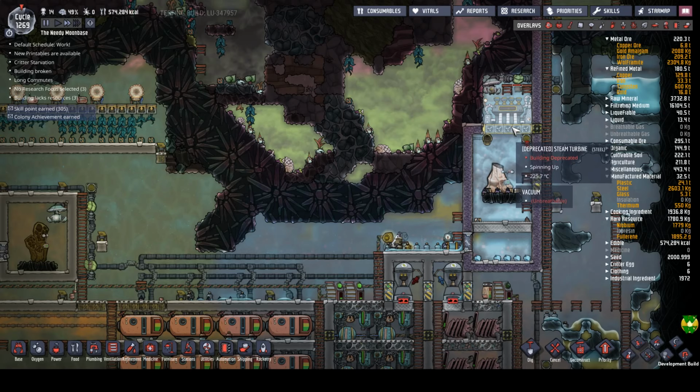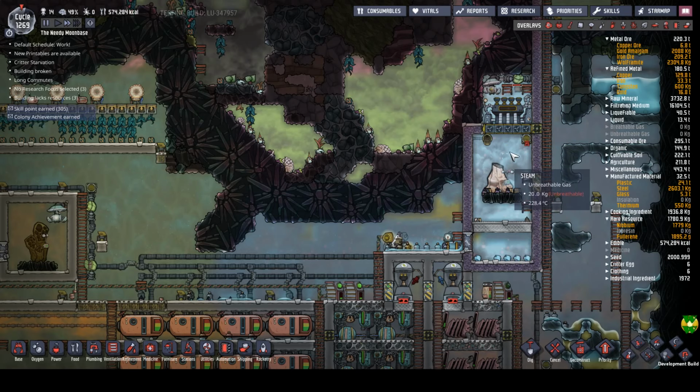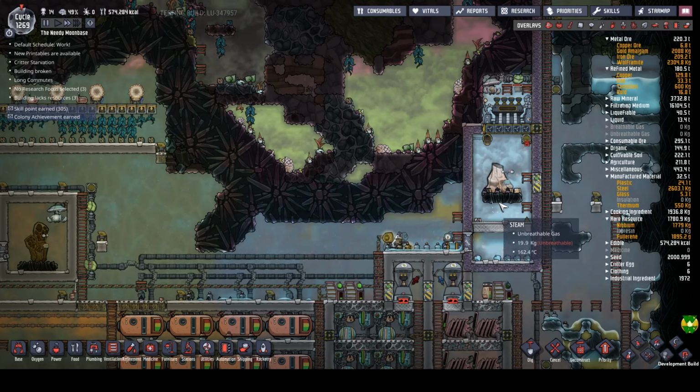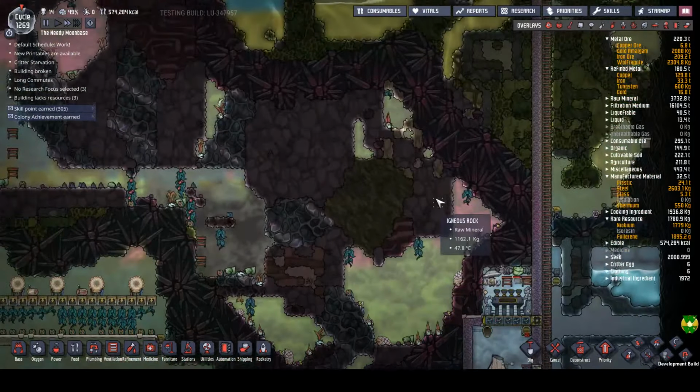Once it reaches a certain temperature, which it's actually doing at this point because it says it's spinning up, the building's deprecated. Fun. So yeah, we can't use this anymore anyway. But I was intending on the steam rising, providing power here, and then getting the cooler steam pumped back down into here, and then meanwhile cooling the metals here using Wheezeworts, and it didn't really work the way that I wanted it to. That was kind of an experiment.